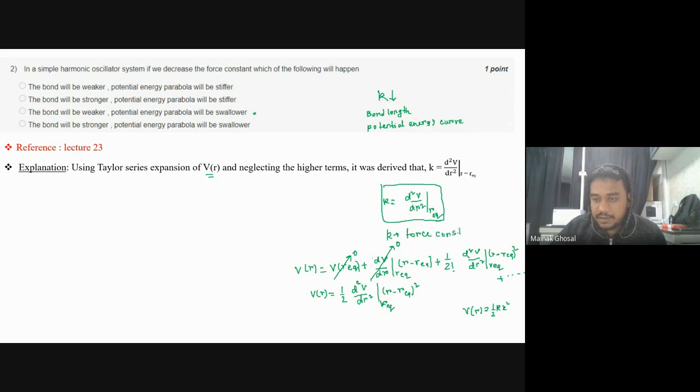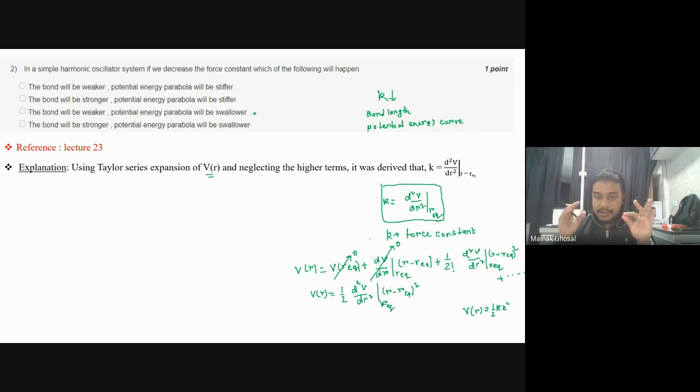The name alone is not telling anything, so we need to understand the meaning. What does it suggest if k is large, or if k is small? k actually signifies the force up to which you can stretch a bond. The higher the value of k, the more difficult it is to stretch a bond. If k is lower, you can easily stretch the bond.